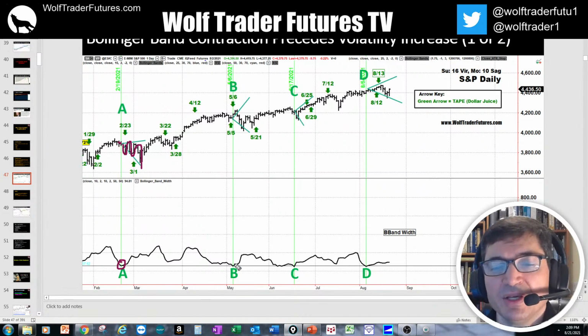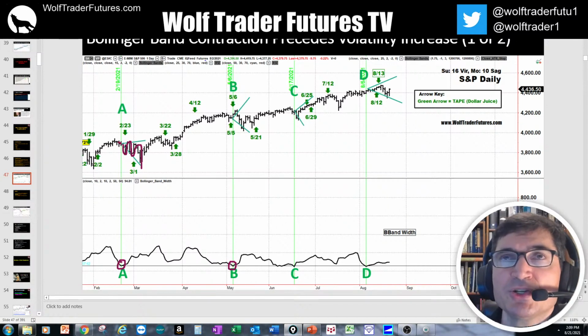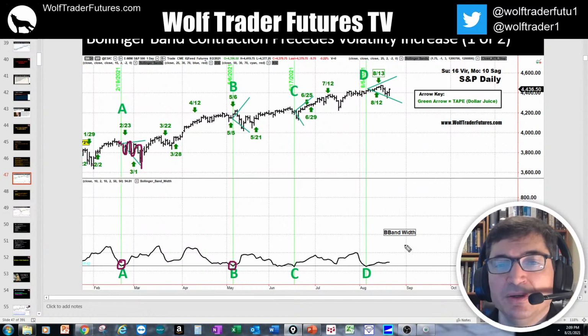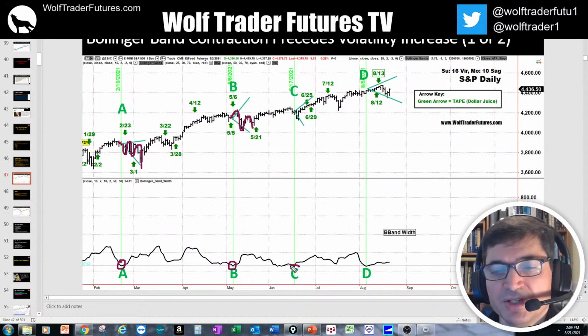Here's another one here on B. It comes back down to this line. Now this line, this is the same line I'm going to show you for COVID. In other words, this is a pretty consistent line here. And the letter B here, you can see when that Bollinger Band gets low down there, low volatility, you can see the volatility increasing here. And the letter C here, in this case, the volatility was low, low, low, and then it just hooks and goes higher.